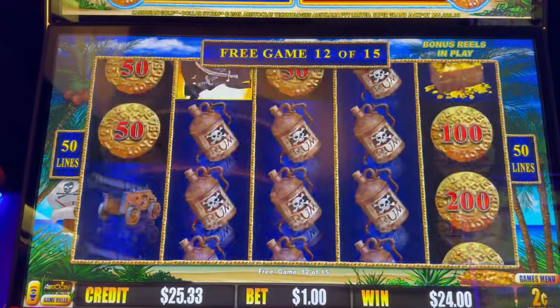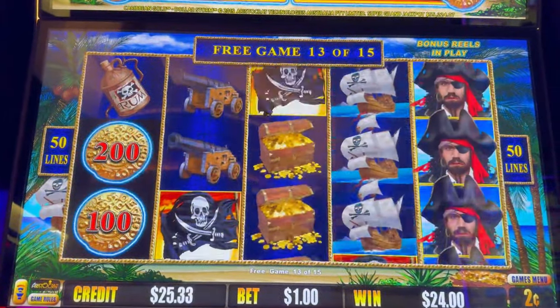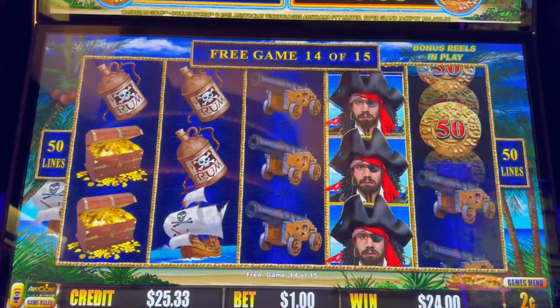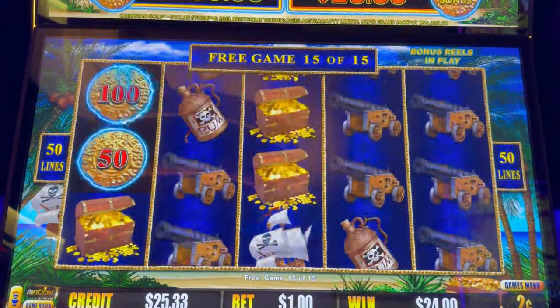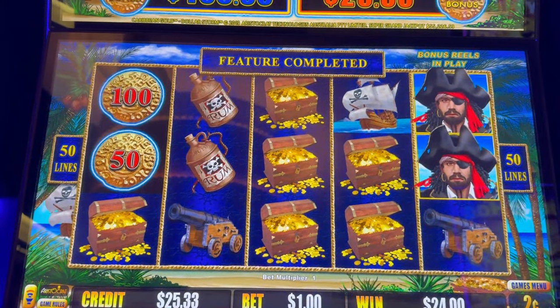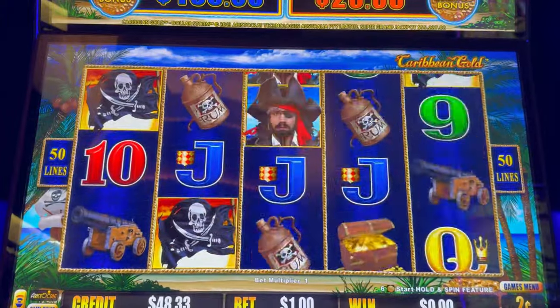3 more. Oh. 2 more. Where are those coins? Come on. All right, maybe our last spin. Coins. No coins. All right, well, we got $24 back. What do we call that? Fuel in the tank. One more.